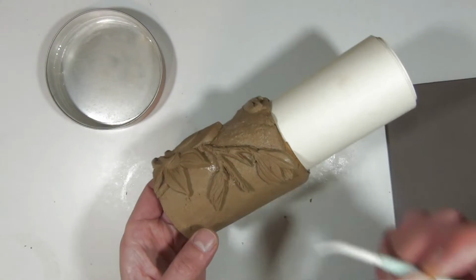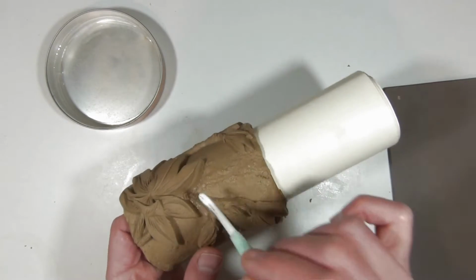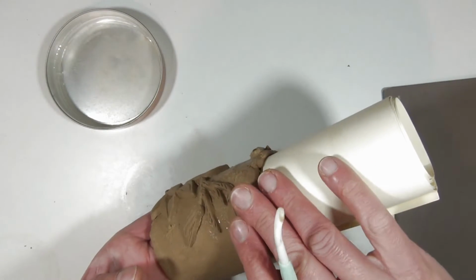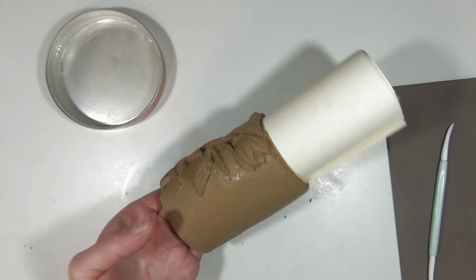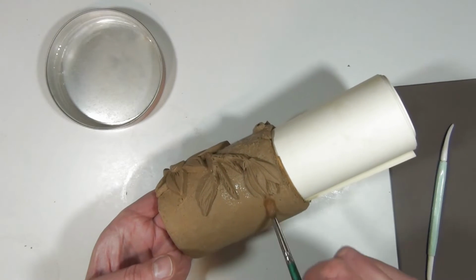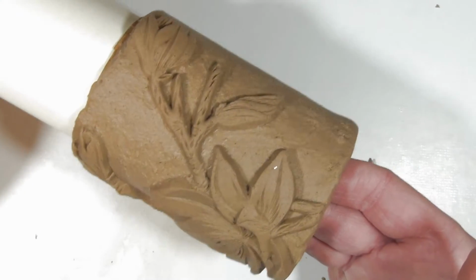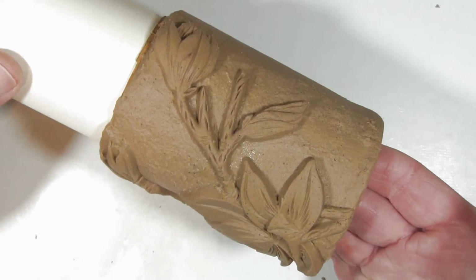Okay, and again using my cake decorating tool just to nudge things about a little bit, and then just really make sure that that is going to stick in place. Right, so leave me to this and then I'll come back and we'll have a look. So there we go, that's all now stuck into position. Now it's just a case of literally leaving it and seeing what happens.